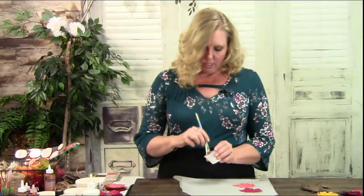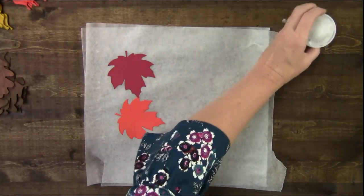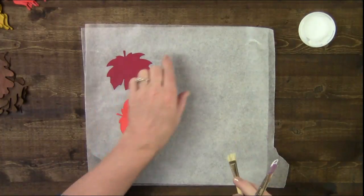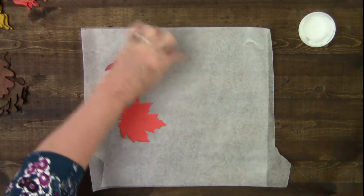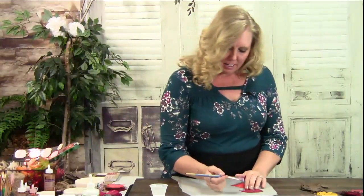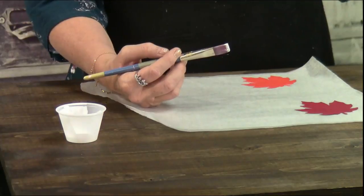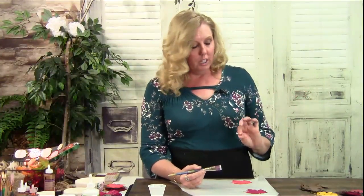So all you have to do is use a smooth brush. First, when I was doing them, I used a brush like this. When you do streaks, this stuff will dry exactly how you put it on. So I went like this, and when it dried, I had great big streaks. And I thought, oh no. So use a smooth one. Oh, that's a great tip. Just load your brush up. A little goes a long way. When you buy this bottle, think of it as doing maybe 15 or 20 projects with one bottle.